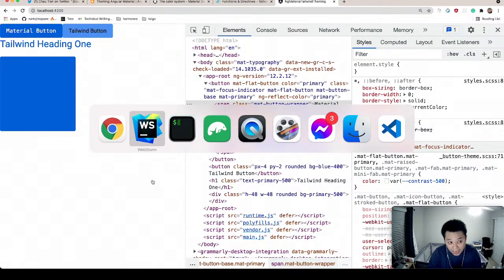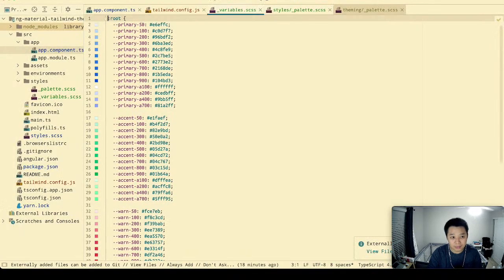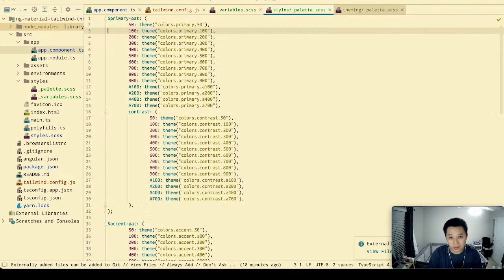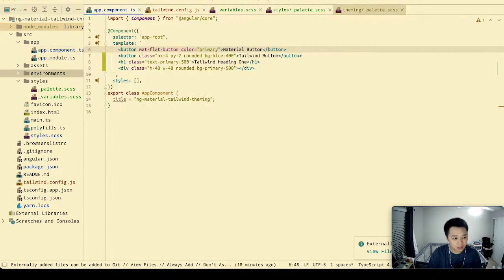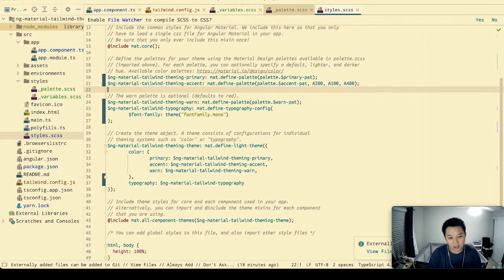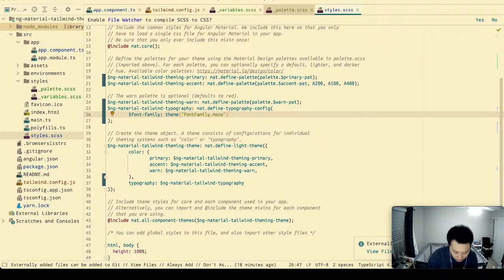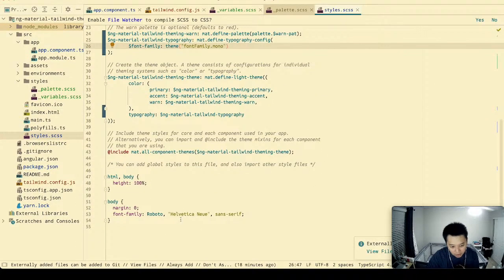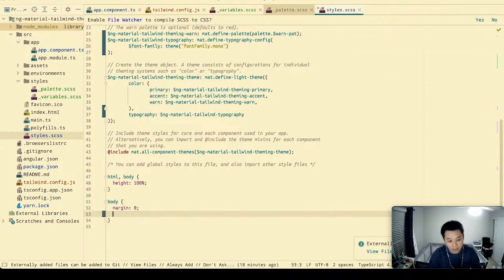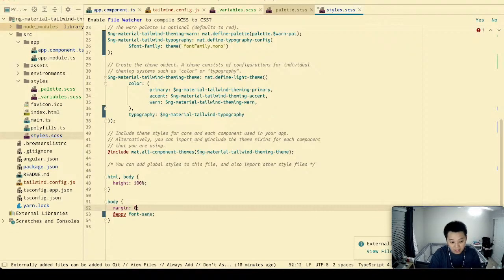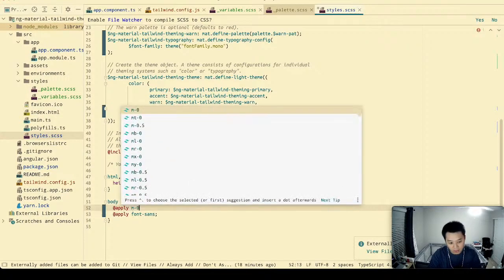All right, so next, I think I did show the font here, right? The font family here. So basically now everything inside of your body you can just do apply font-sans instead, and for this one just apply margin 0, right?